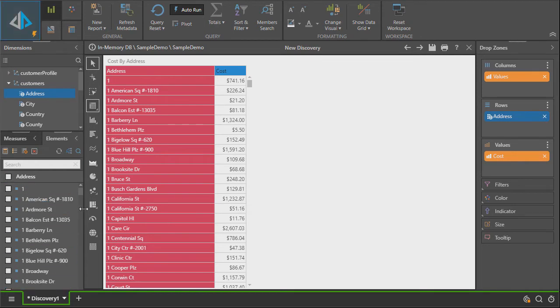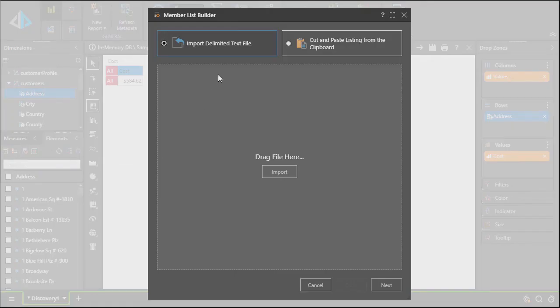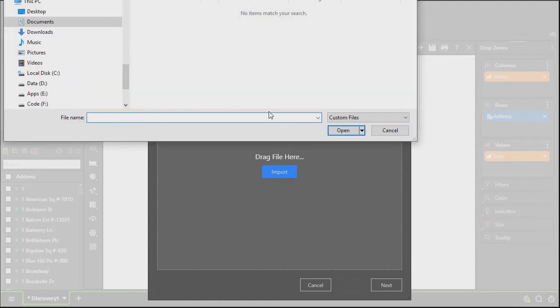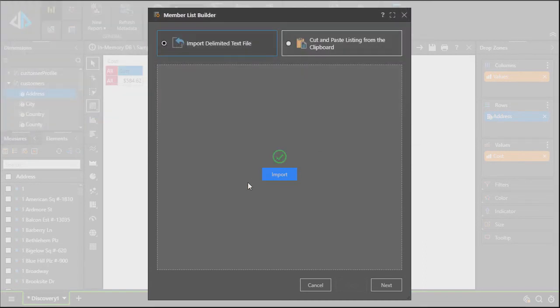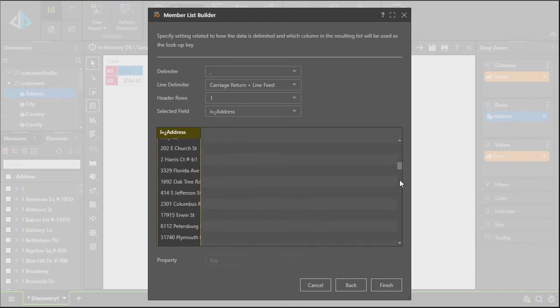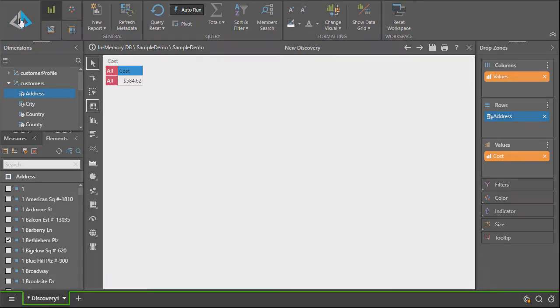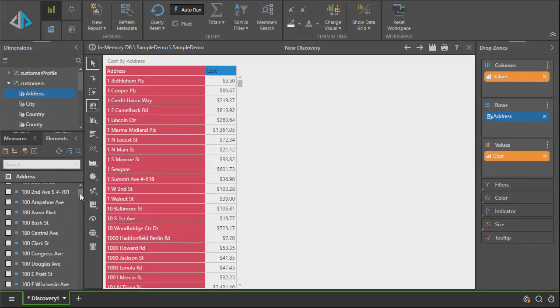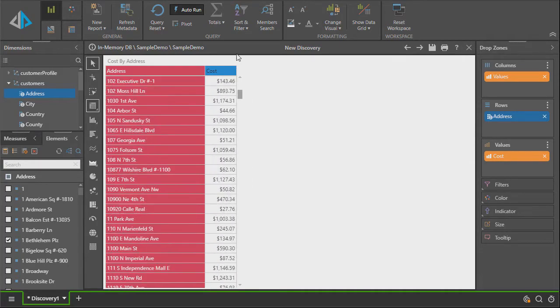For that, we turn all the addresses off, so there's nothing to see. Click the list builder button, and here we can either cut and paste the list from the clipboard, or we can import a comma delimited text file that represents the things we want to look at. And here I'm going to look at my address list. Click next. Here is the list of addresses I want to look at. I simply click finish and run. And you'll see here from this listing that only the ones that were in my list have been checked off. And believe it or not, in that simple maneuver, I have picked 500 elements out of the 9,000, and I can now see them comfortably here on my screen.